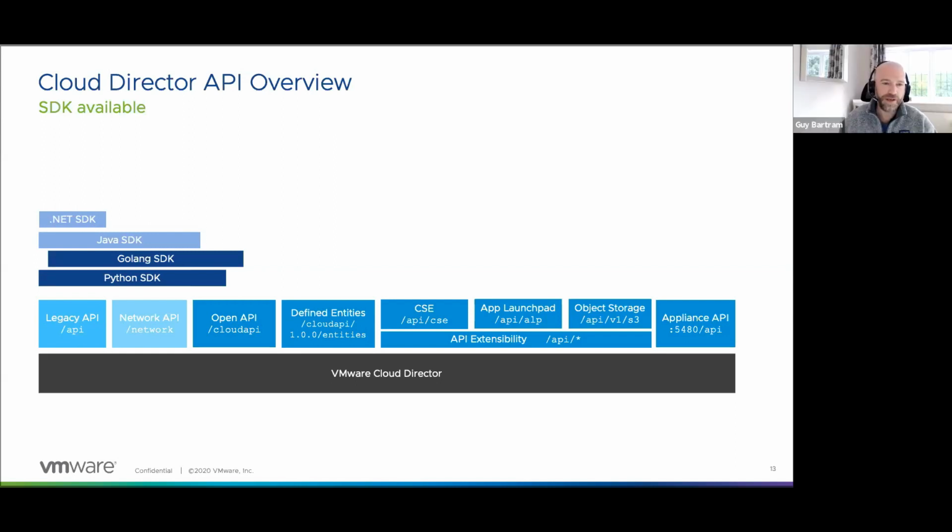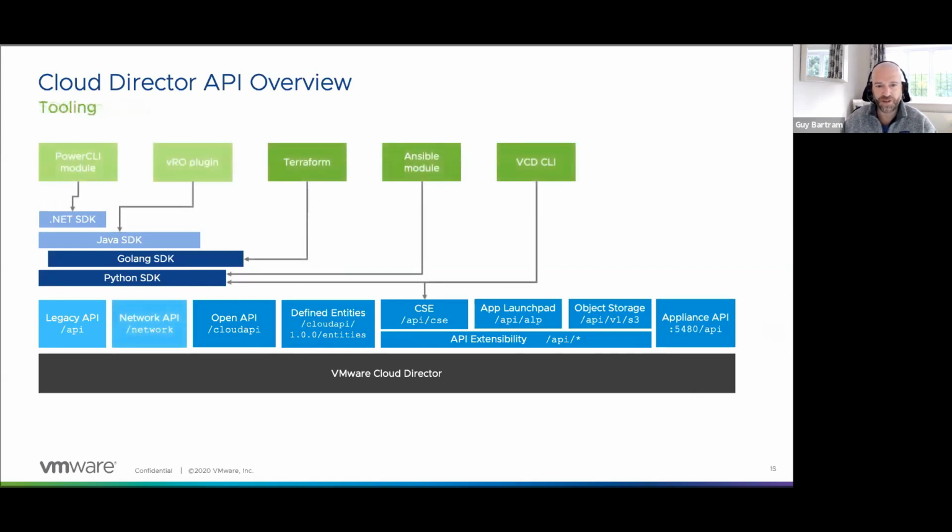Okay, and you said the Golang is more to do with Terraform, so it's covering a pretty large chunk of the OpenAPI. Yeah. On top of these SDKs, you can either take them and write your own code, or we also have tools available that actually leverage these SDKs. Most of them have been built to be used by one of these tools.